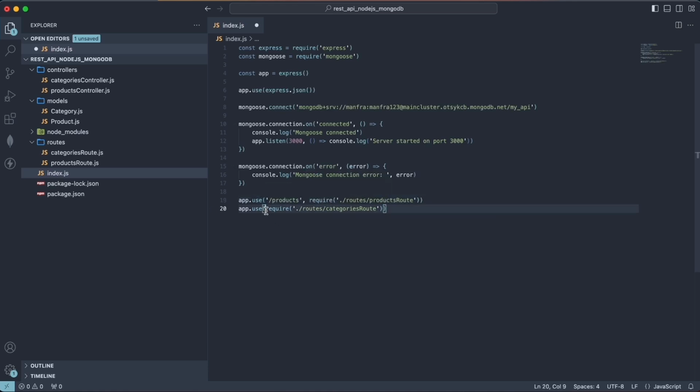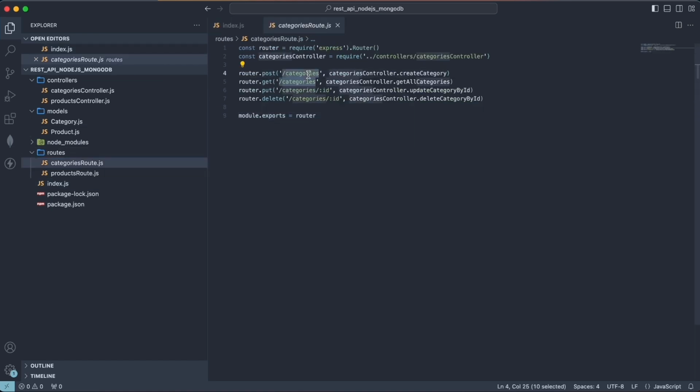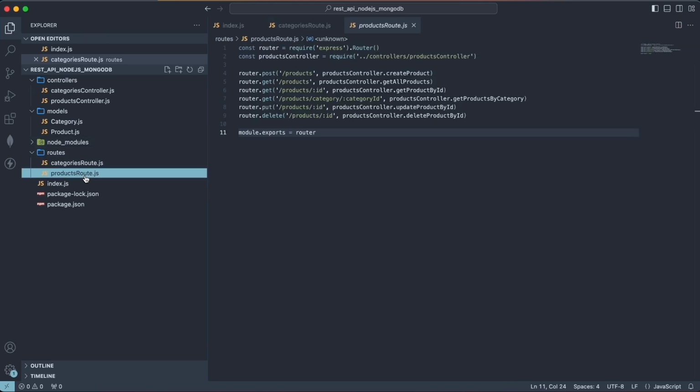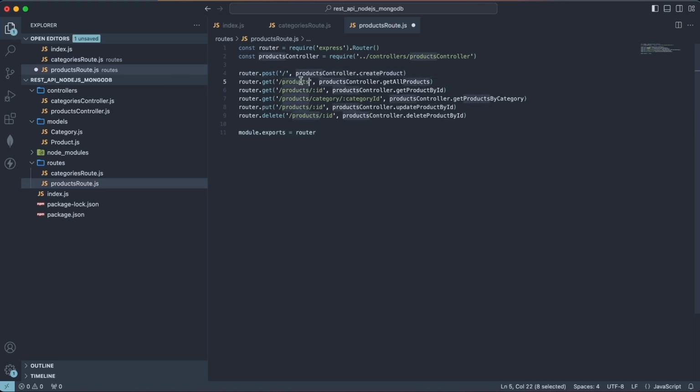And for the categories, we can do the same. So in here will be slash categories and comma and the categories route file. Okay, now inside the categories here, all we need to do is to remove the categories here on the beginning of the routes. Okay, and on the products route, same thing. So we just remove the products on the beginning.